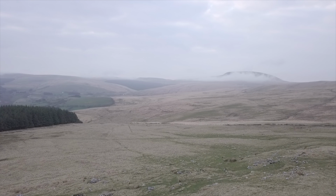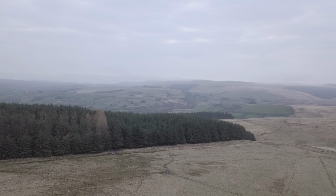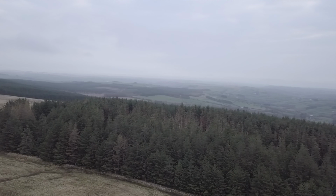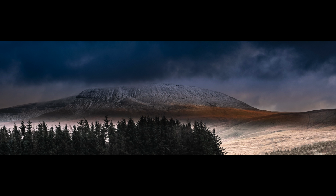From further up the Tricastle Road, there's a little lay-by, and that affords excellent views over the Brecon Beacons. To the north, you can see Pen y Fan and Corn Du, and in the winter when they've got snow on them, it's a lovely, lovely sight. So again, take a telephoto lens, your tripod, and get some panorama shots. I'll pop one up now, and I'll also pop one up of a mountain that I cannot pronounce. Even as a proud Welshman, I can't say the name of this mountain, Fan Gyhirych or something like that, I think it's called, which I took last year. And you've also got countless opportunities to take pictures of sheep.